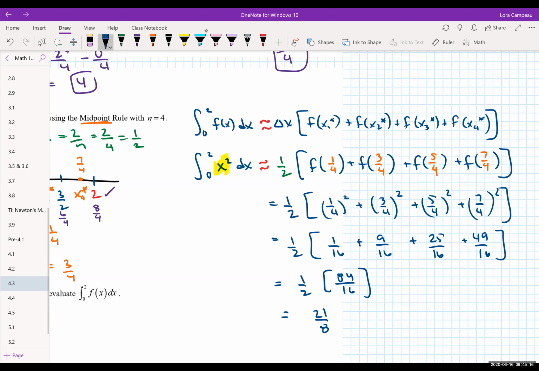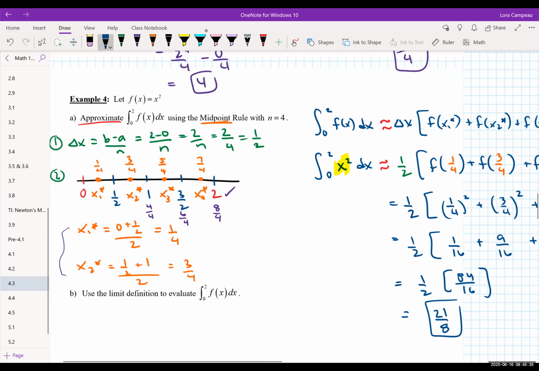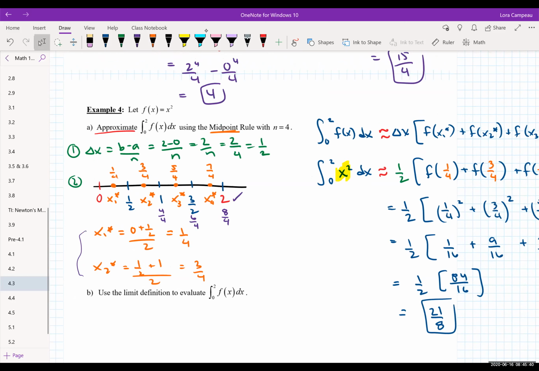And that is an approximation. I prefer to keep it exact, but it is an approximation. If you would like to see how this compares to what we really end up getting, we can approximate to see what the value is. It's 2 point something or whatever. So again, that's a little bit of a review from 4.1. Brings it back into the front of our minds again. That's using the midpoint rule.